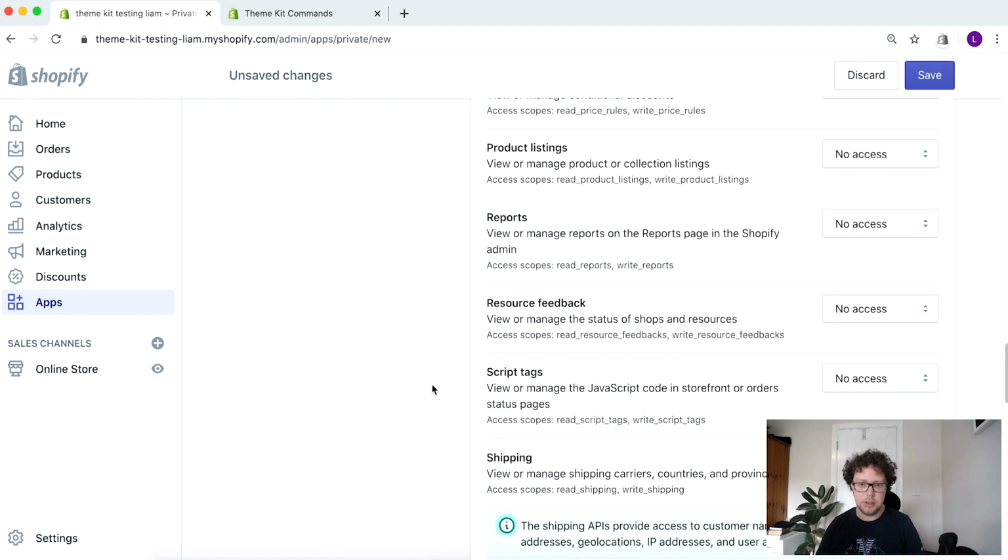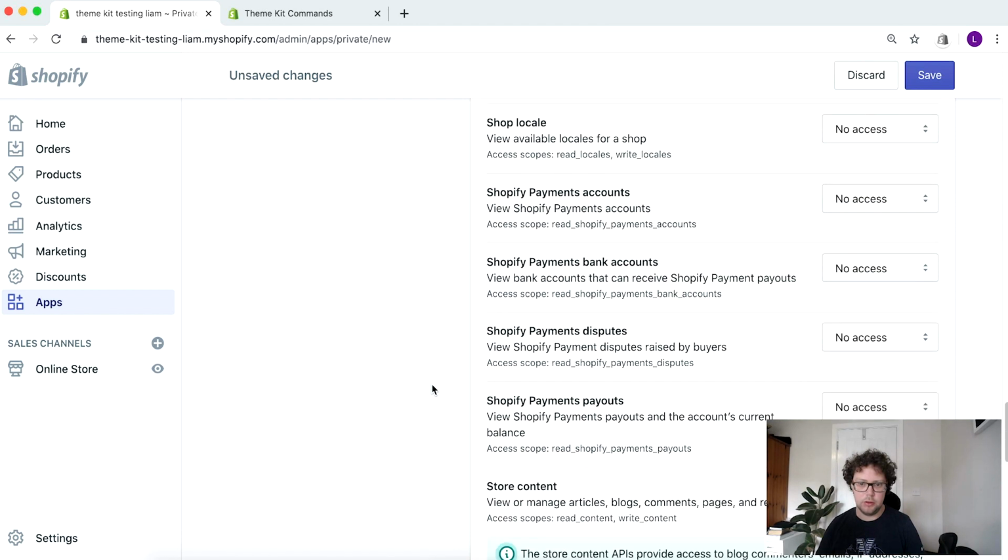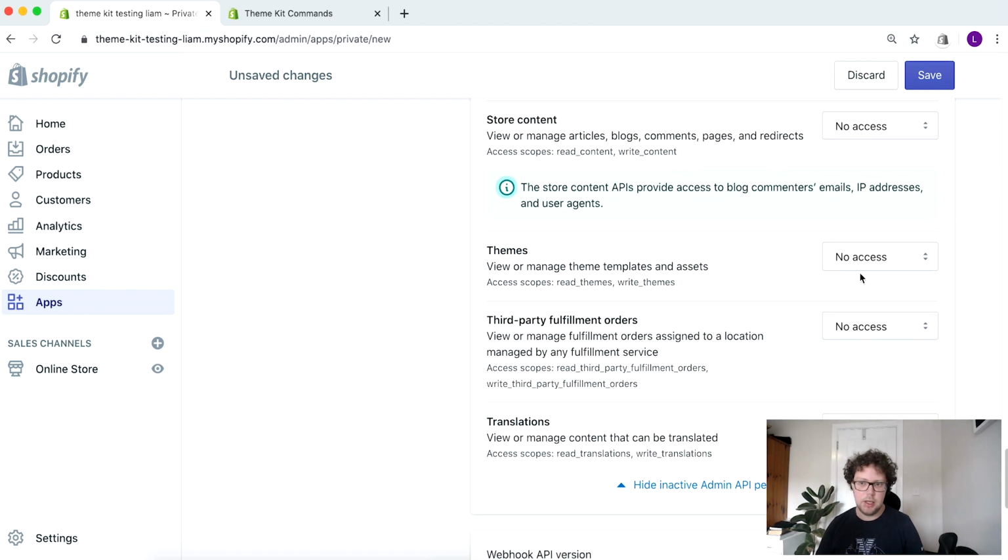So if we scroll down on all the permissions to themes, this is where we can set permissions to view and to manage theme templates and assets. And if we change this from no access to read and write, this means that the API that we create will have the ability to see our theme templates and files associated with the theme and write to them.